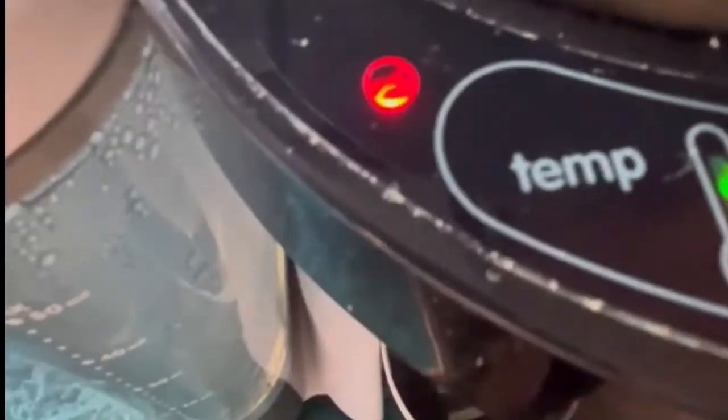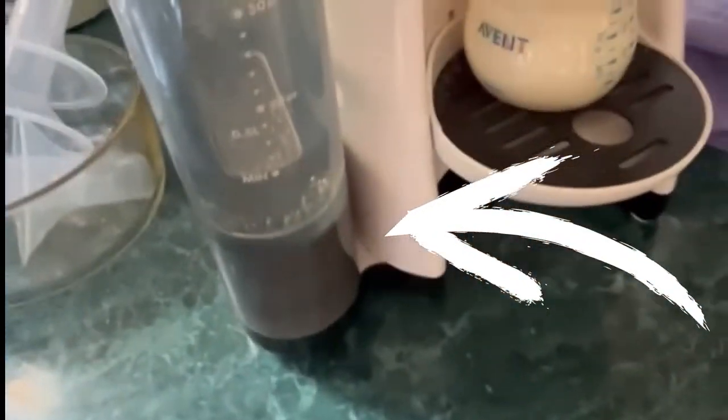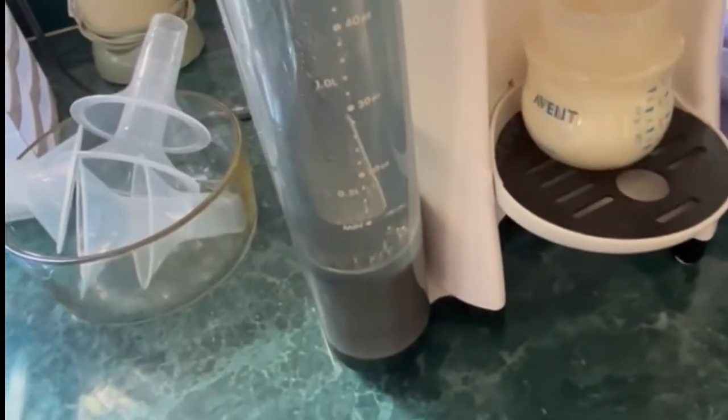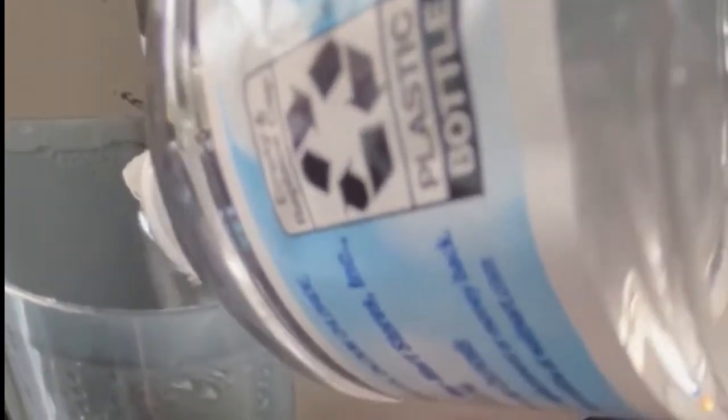The no water warning LED turns red, means water is below minimum and it's time to refill with water. Once the water is filled, the flashing red indicator will go away. Distilled is preferred, but this purified water bottle is what we have as of the moment.